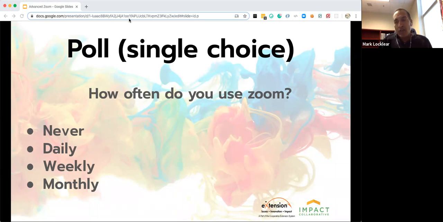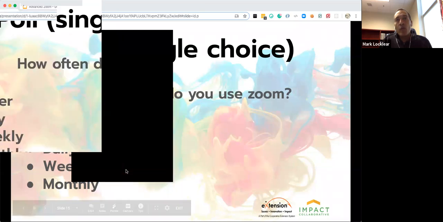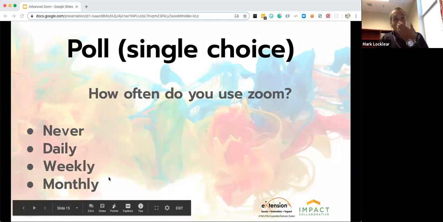On my end, just so you know, I see little bar graphs, and actually, now that I'm saying that, it would be nice to have shared a screenshot. I see a little bar graph where I can see when people respond. It looks like we've got about half and half weekly and monthly. So I'm going to share the results so you can see those. You should see those results on the screen.